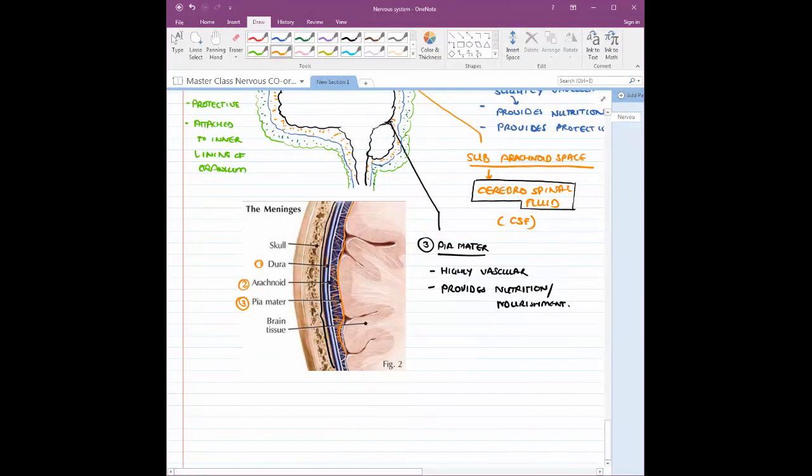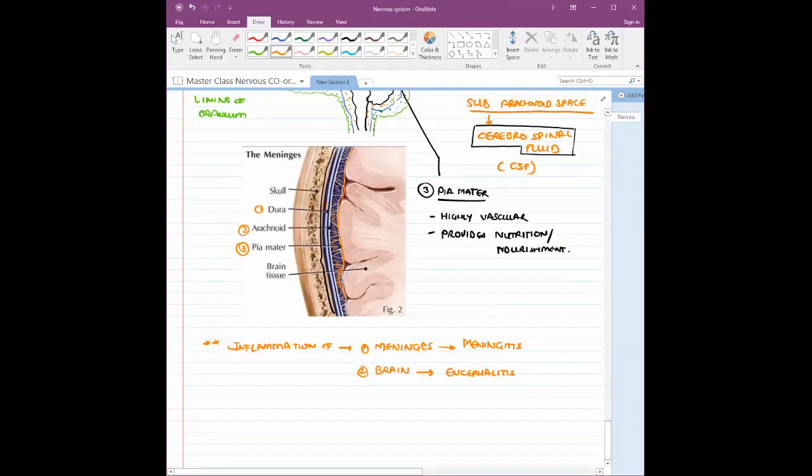But now, guys, sometimes what happens is you are going to have inflammation of your meninges. Then what do you call this? Let me show you. By mistake, you may have swelling taking place, maybe because of some infection, or it can also happen because of some kind of accident or trauma to the head. What is this inflammation of the meninges called, guys? We call this meningitis. And if by any chance there is inflammation of the brain, then we call this encephalitis. Keep this in mind, guys.